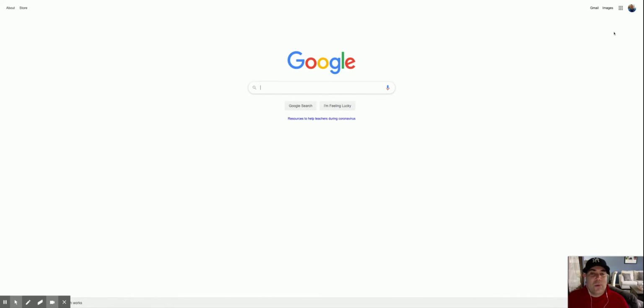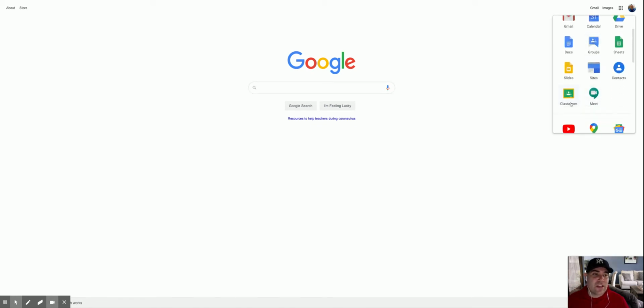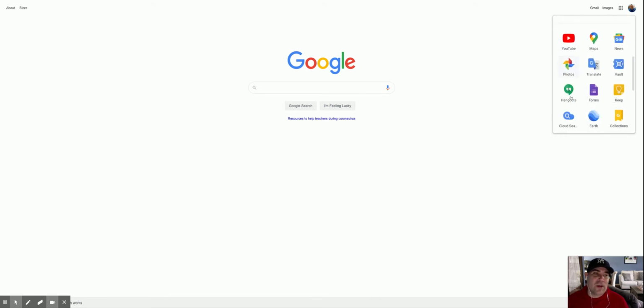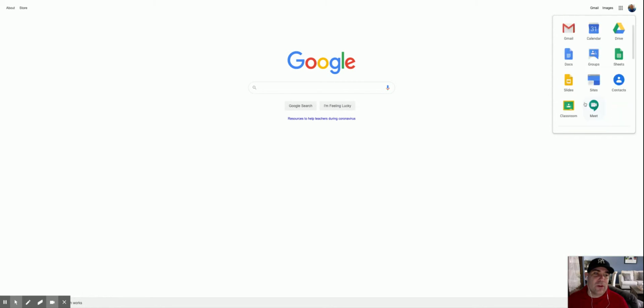Okay. So once you're signed into Google in your ComSoAg account, you can do this one of two ways. The first way is you can come up to the waffle up here, click on it and look for the Classroom tab. Once you find that, you can just click on it and you'll go right there. Sometimes you might not have it up here, and so you might have to look further down here, or you might have to click the more button here.